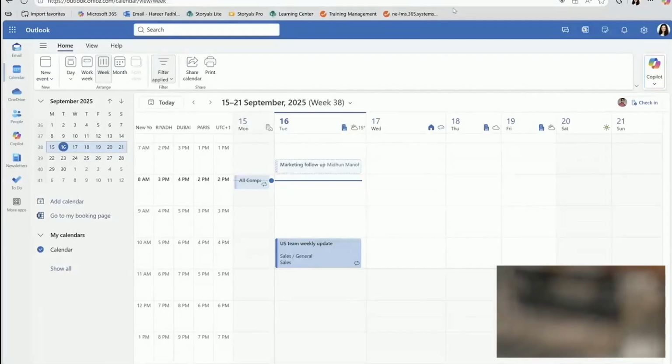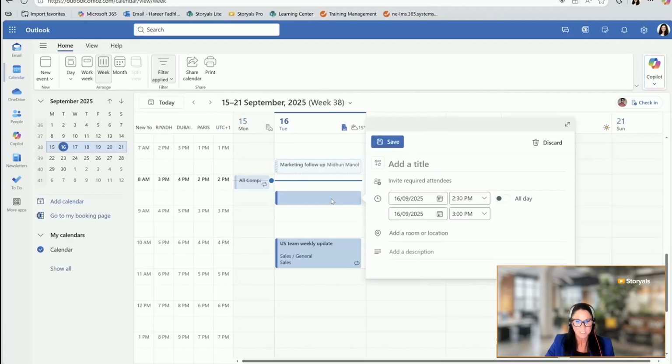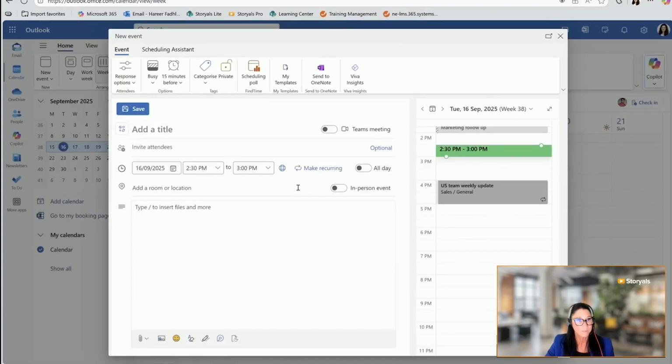Do you do that in Outlook? Do you do that in Teams? They both have great options, but sometimes you need to use Teams instead of Outlook. For example, if I'm in Outlook, I can only create a Teams meeting, or of course a face-to-face meeting.